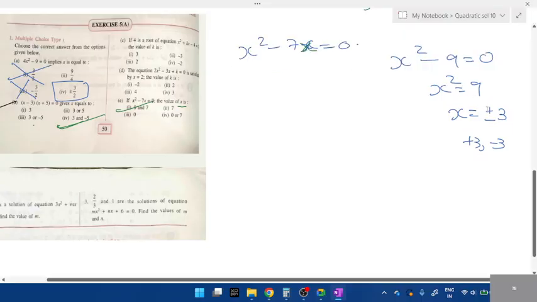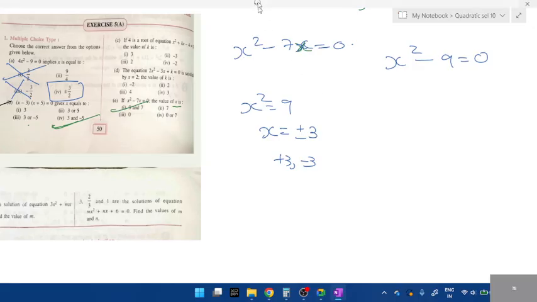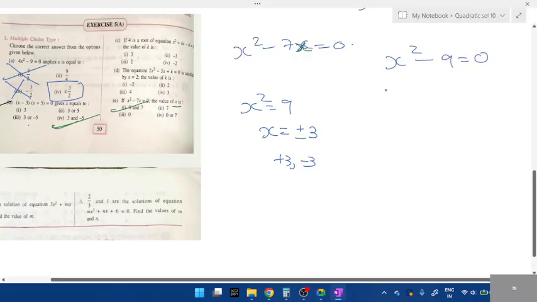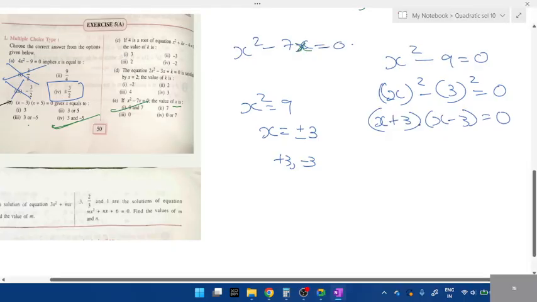Okay. I'll teach the same using sum and product. This is basic one. Now, in 9th standard, you would have studied a concept called a square minus b square. What is 9? If you factorize 9, 3 square. Doesn't it look like a square minus b square? What is a square minus b square? Which rule can we apply here? Product rule. Before this, I taught you, right? Zero product rule.